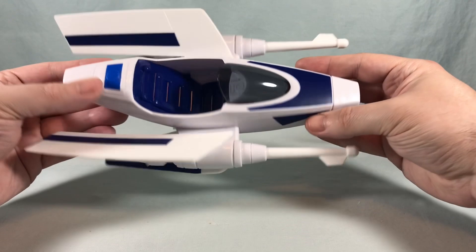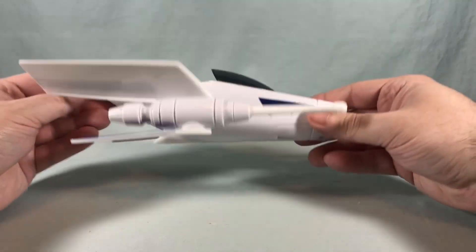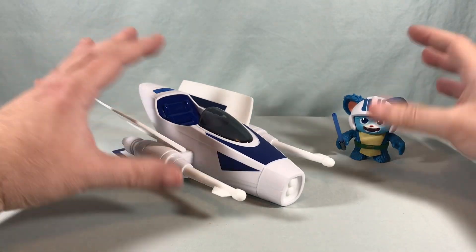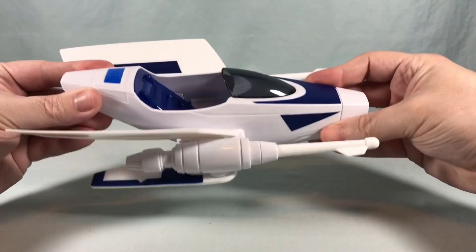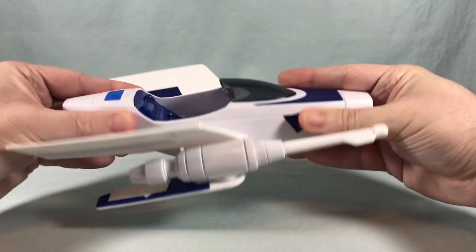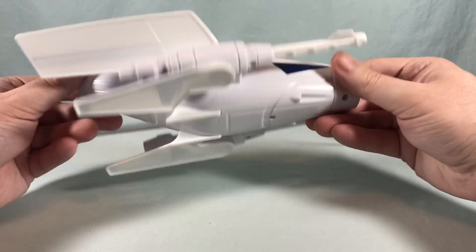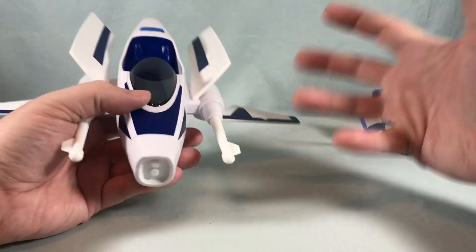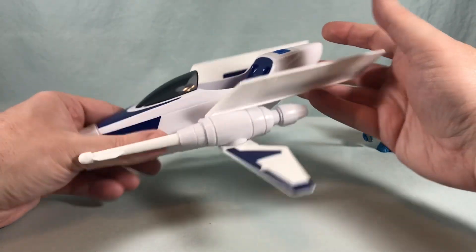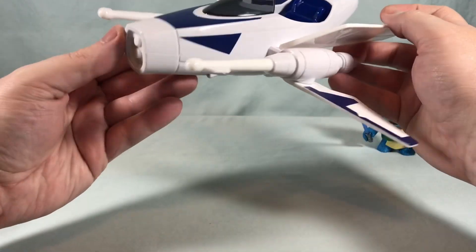Overall it's a pretty neat little ship, though it doesn't really have much going on. The set I believe was like $27.99 or something like that, which seems a bit much. I feel like this could probably be $20–$25 just going off of what you get. The middle section definitely feels solid, but that seems like quite a high price. Maybe I'm out of touch with what this stuff costs to make — I'm not in the industry, so I can't say. It's a pretty cool looking ship and I like it quite a bit. But there's not much else to do with it — it doesn't fire any missiles or anything. It's just the wings popping out, but it's kind of neat.